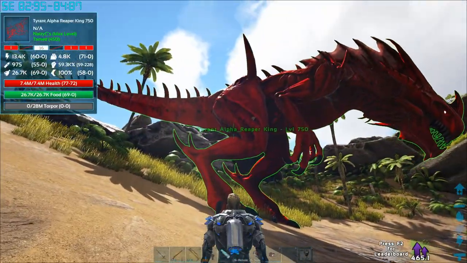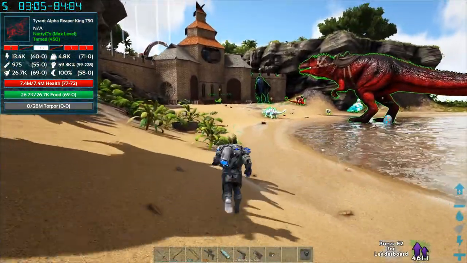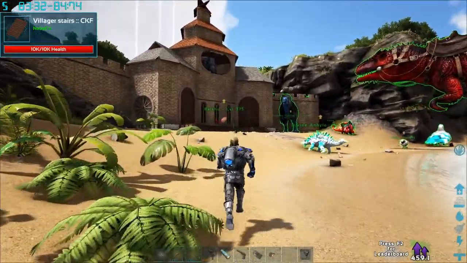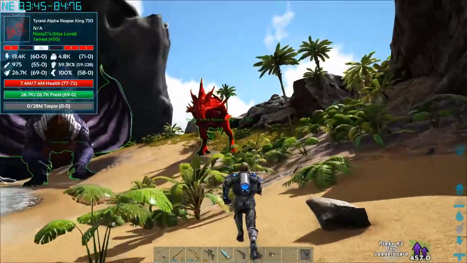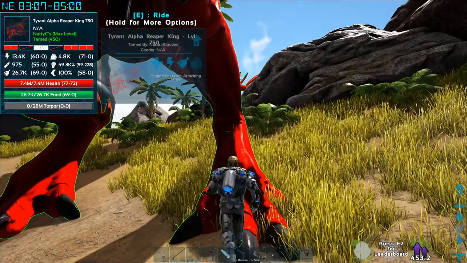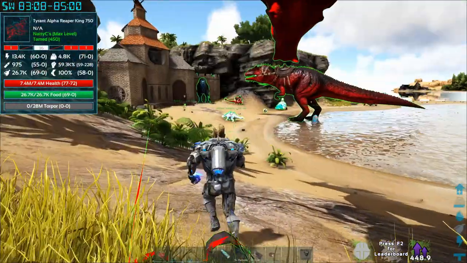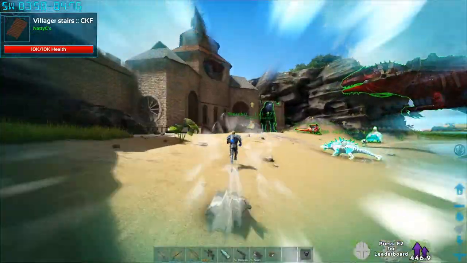Oh, I should have tested out my Alpha Reaper. This guy would have been insane, because he takes reduced damage. Oh, okay. Do you have a costume slot? That's what I want to know. Because then I can make an armor stone. No, you got nothing. Just the Supreme Reaper King upgrade. Damn it! That would have been way too good.